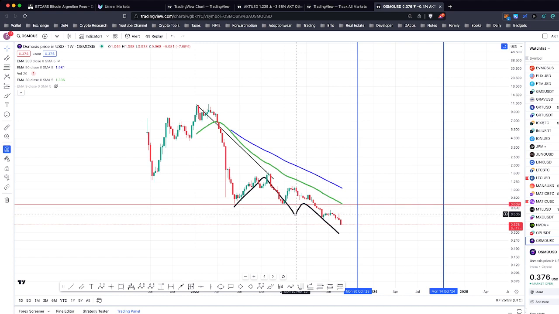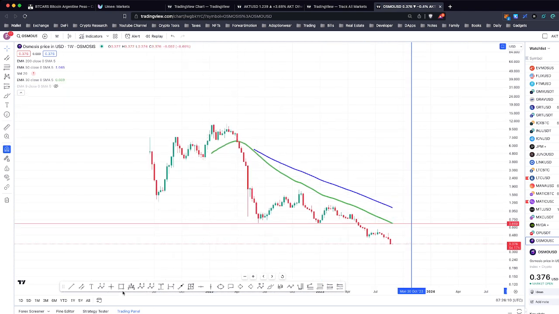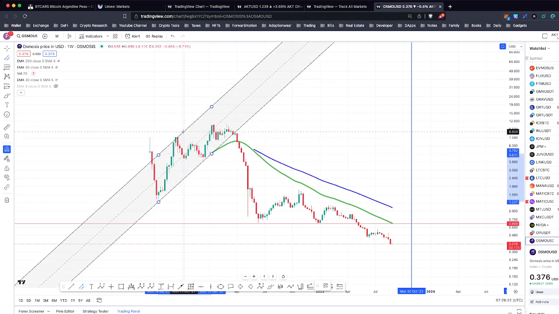But essentially, it measures if the trend is within a channel, it's likely to be a correction. It's when the channel breaks that it's no longer a correction, but a change in trend.